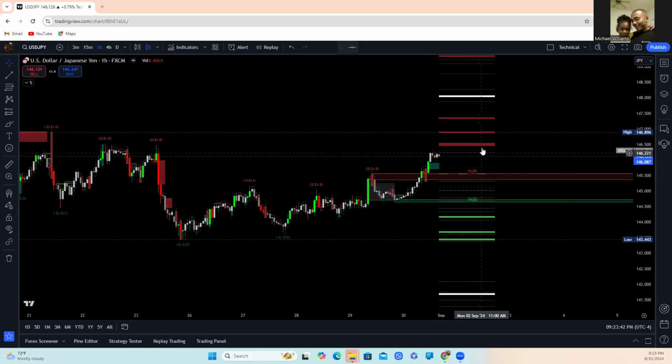So what you're looking for is how price reacts. So what I'm looking for is how price reacts when it gets to these liquidity zones. See, these are highs. These are daily highs right here that you're looking at, right? You can barely see it, and I got it that way for a reason. It's very faint. Those are 4 hour time frame highs and lows. Not really all that significant, which is why I have them really faint. But I have them on here because I did want to kind of see them.